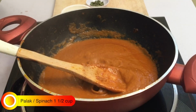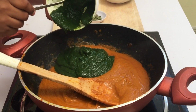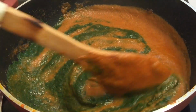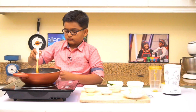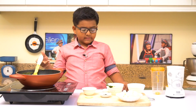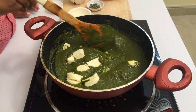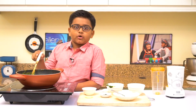Next, add palak. I blanched it and made it into a paste. Cook. Let it simmer for a couple of minutes. Next, add paneer. Cook for a couple of minutes.